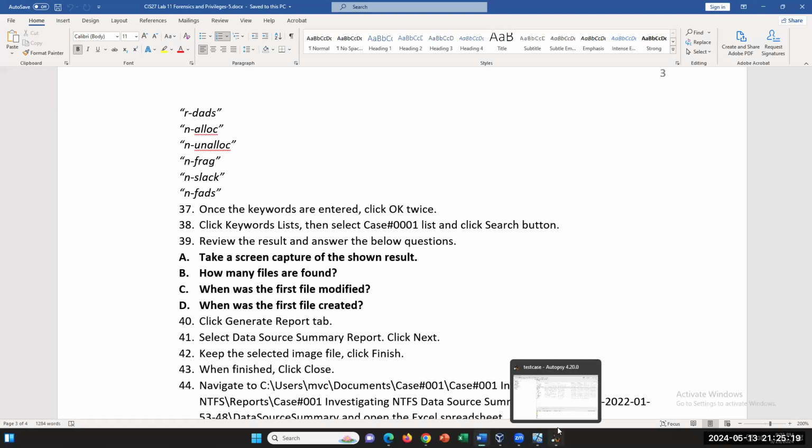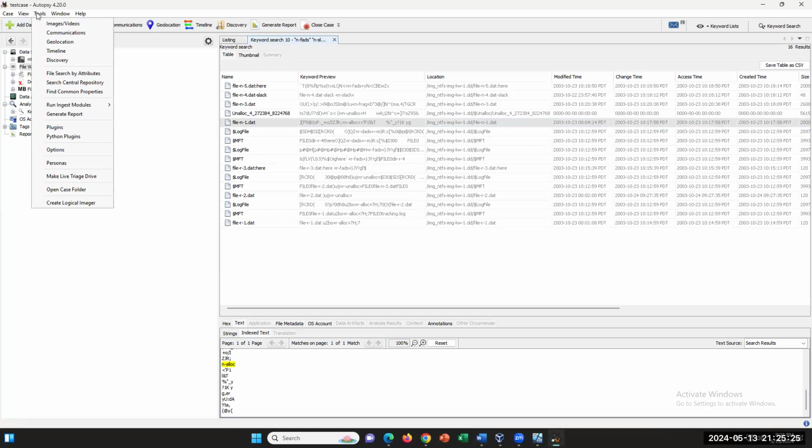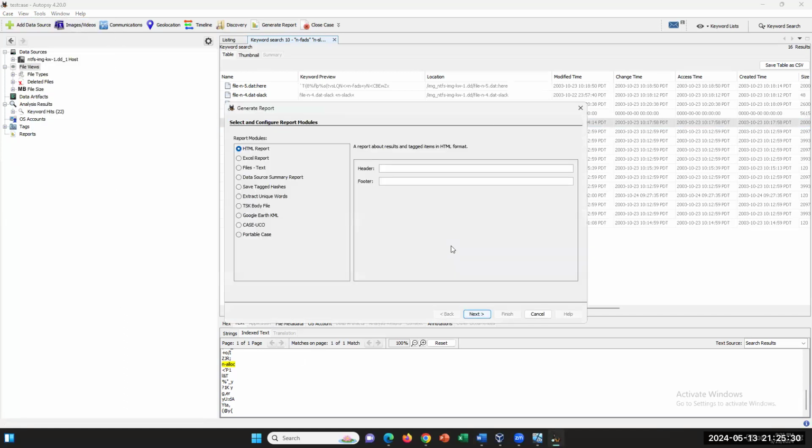So after we have gotten all the details from the files, we are going to go ahead and click on tools, and we're going to go into generate reports. Now we can do this in several types of reports. We can do it as HTML.